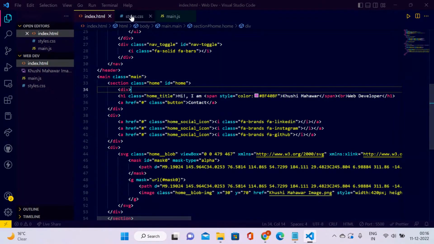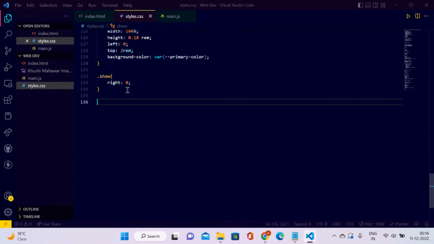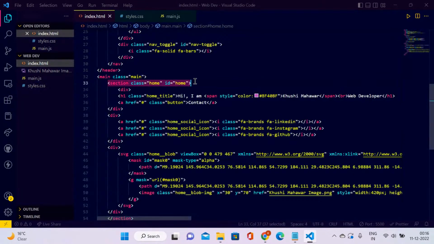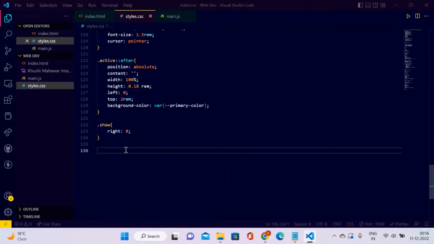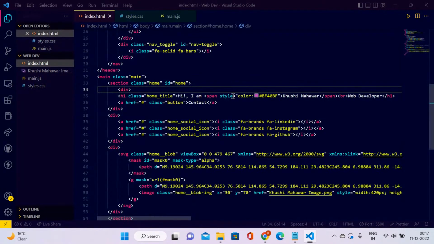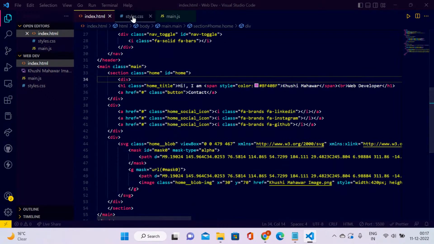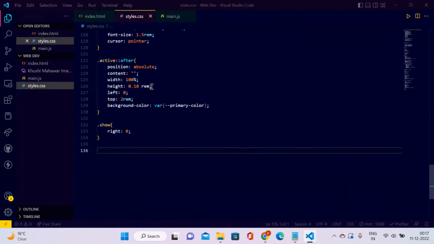This section, home. We're using section for different kinds. For example, we'll use the section tag for about us as well, for the work section as well. So why not create something for the section too? Have I added something related to the section over here? Not yet, right? Never mind. Let's just start with the home CSS.